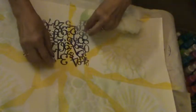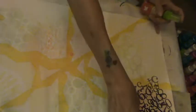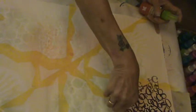Let's get some numbers back on here. Let's see. We need something right in here. I don't want to go really too dark yet. So we'll do us some orange numbers. Put some there and over here. Turn it over here.